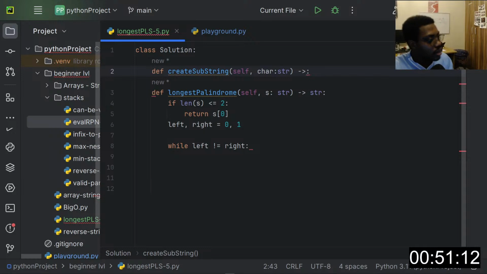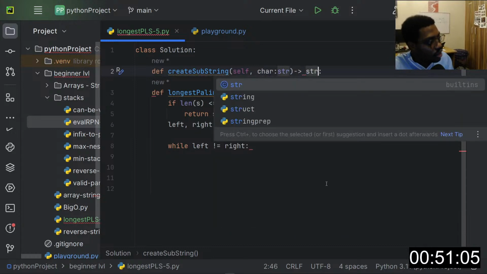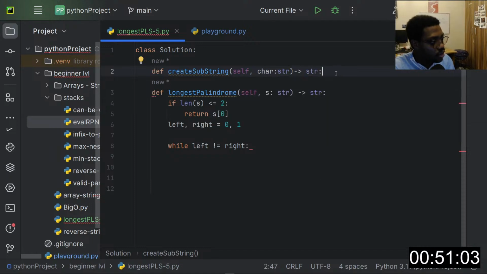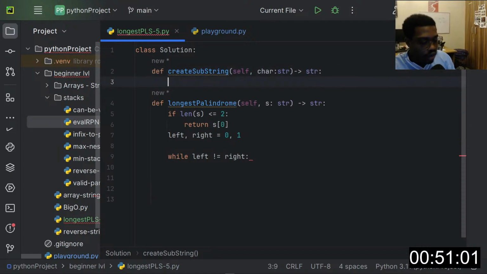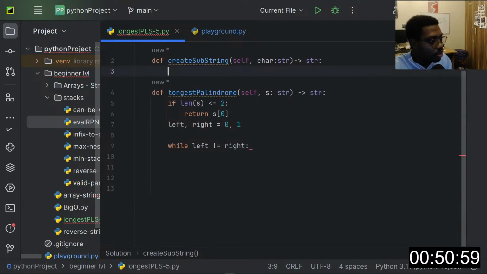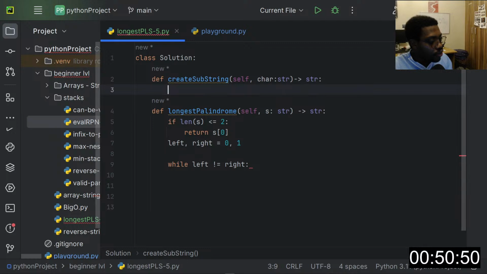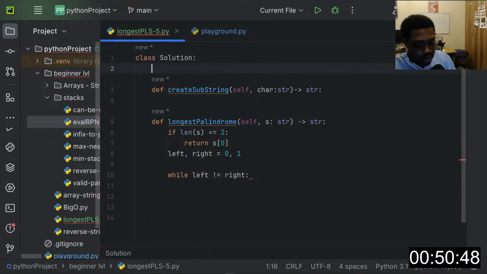At the end of the day, I want to return a string, so str is a string. Since I'm returning a string, I'll create a substring array. I'll call this substring.